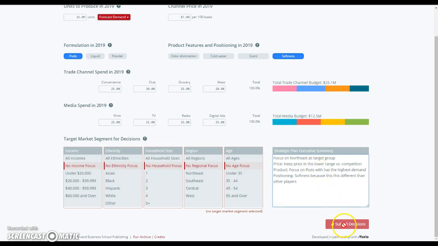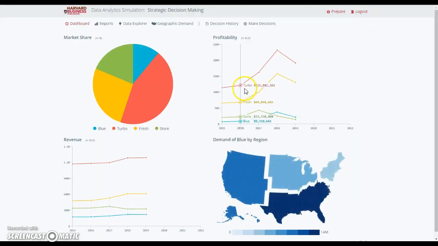So once you're done, you have 4 rounds. You can then submit it. You can see here that I don't have all the decision points needed in order to submit. So I'll have to go and look at what I'm needing here. In this case, it was that I haven't chosen a focus for market segment. So now I do with the Northeast. And then it lets me submit. Then I press submit. And then immediately I will see the results of my decision.